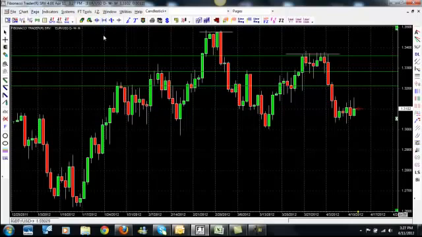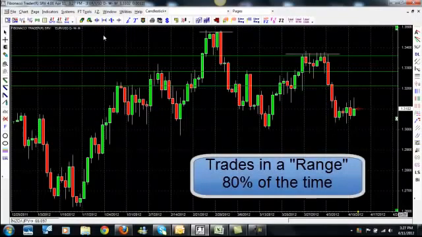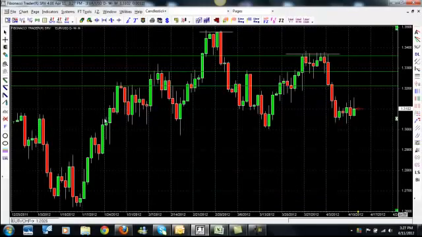And one of the rules that I talk about is a currency pair trades in a range 80% of the time. Okay, so what does that mean by the range? That it is in a sideways, an up range, or a down range. Now here's what we're talking about. You can see that right here. You see this green line in the middle? You see how the price has really fluctuated? And let's put a bottom on this. Price has really fluctuated. This is what's called a channel.